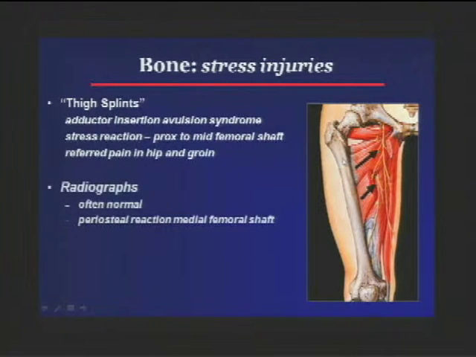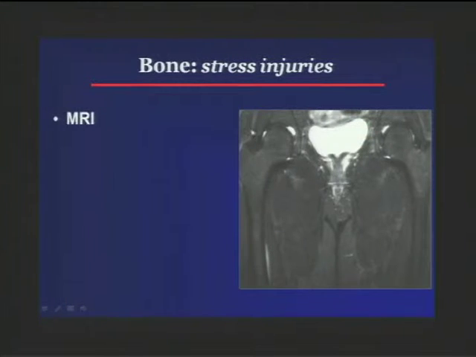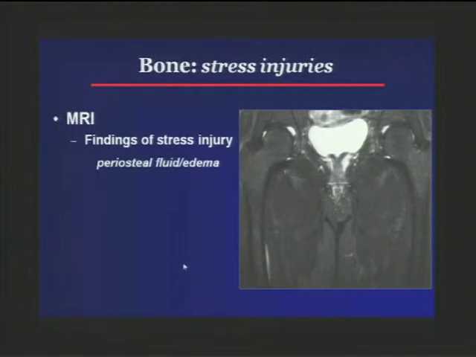Well, the important thing, radiographs are often normal, the important thing is that this can be quite a ways down. And think about if you're doing a normal pelvis for hip pain and so on, we're going to probably miss some of these. There's no question we will. But in this case, I think one of my partners, this is one of the first ones we saw, noticed, and I'm not kidding, just a little tiny bit of white. I don't know why we had an extended view. I thought this was probably going to be a vessel, but it turns out that that was just the periosteal fluid related to this stress reaction.